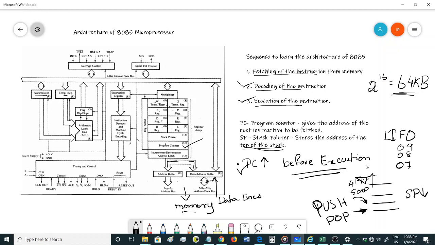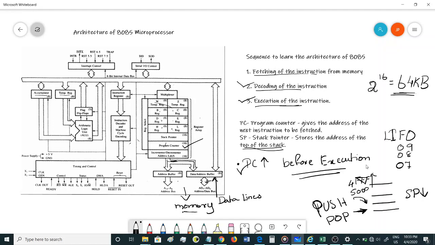Then you have your interrupt control and serial I/O control. We'll be discussing in detail. Basically this is for managing the interrupts. There are 5 interrupts: INTR, RST 5.5, 6.5, 7.5, and the TRAP interrupt. There is also a signal called interrupt acknowledge.